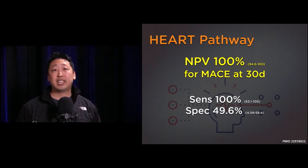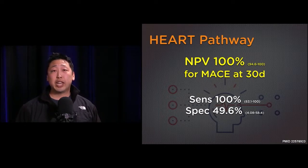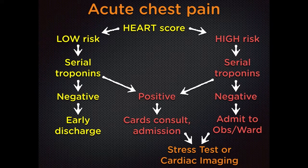The calculated negative predictive value for MACE at 30 days was 100%, with the caveat that the study was not powered to detect significant differences. The editorial also discusses other accelerated diagnostic protocols like the ADAPT tool, which uses TIMI risk scoring with serial troponins at zero and two hours and also increases early discharge rates with a high NPV. The key difference is that the ADAPT tool mandated outpatient cardiac testing within 72 hours for early discharge patients, whereas the HEART pathway does not require further objective cardiac testing for low-risk discharges.